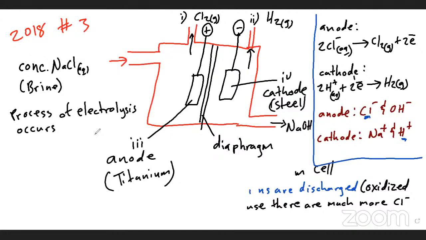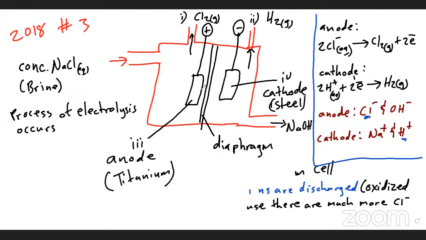You just need to know which reaction is occurring at the anode and the cathode and be able to write the equation. Tell why chloride ions take part as well as hydrogen. And you should be able to draw and label your cell. So that's what I'm covering for this.